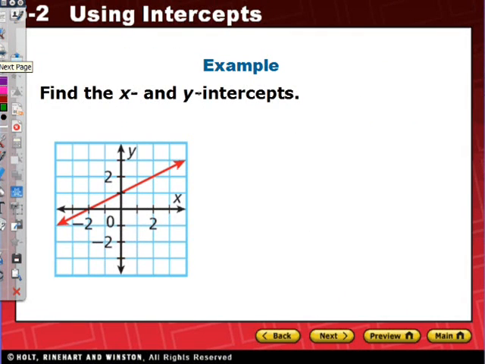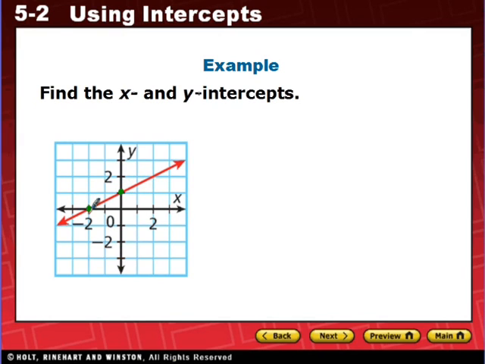Okay. So the first easy cheesy ones here are to just use the graph to find the x and y intercepts. So all you're looking for is those places where the line crosses the axis. Just make sure that you get them straight, which one's which. The x-intercept is where we cross the x-axis, so that's right here. It's at -2. You can write just -2, or you can write the ordered pair, which would be -2, comma, 0. If you're going to write the ordered pair, be sure that you write it accurately.